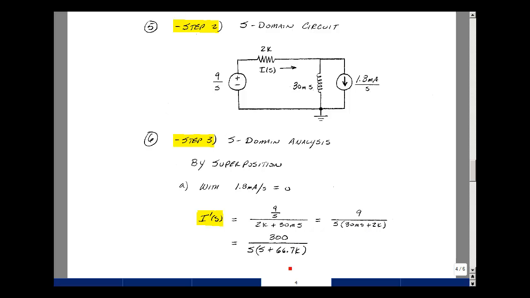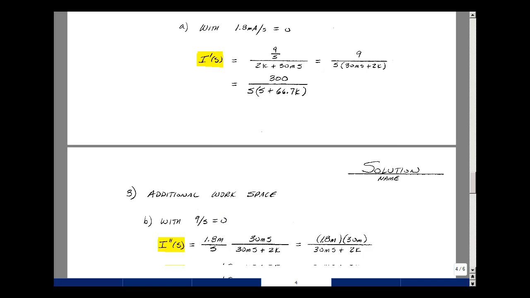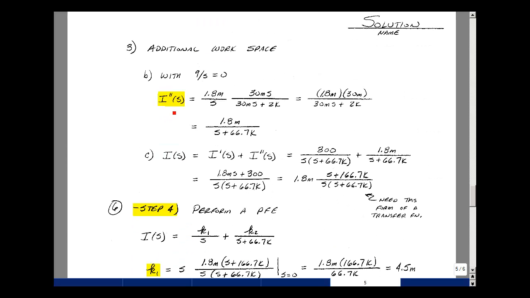Next, we can then set the voltage source equal to zero and find the current using a current divider. If I want to find the current in this element, I'll take this impedance over the sum of the two times the current, and it's on the following page. And we'll call that current I''(s). I can clean this up a little bit. So I've got 1.8 mA times 30 mH. The S's cancel. I'm left with a denominator of 30 mH times S plus 2k. Go out to 30 mH. I have S. 2k divided by 30 mH is again 66.7k, and the two 30 mHs cancel, and I have 1.8 mA.